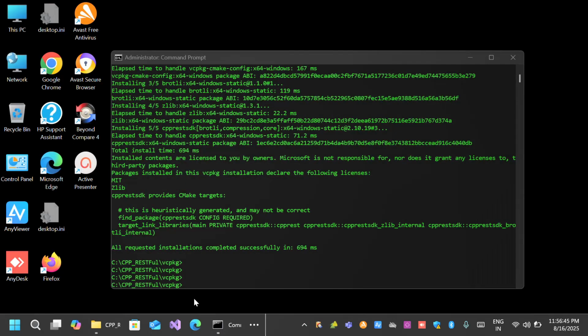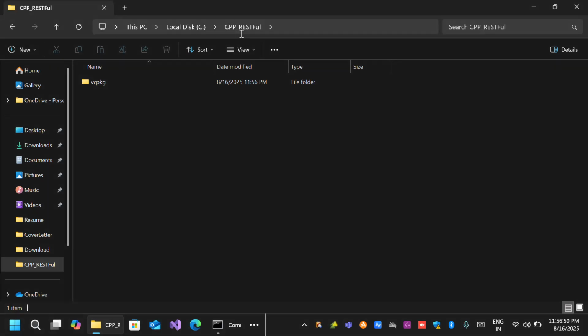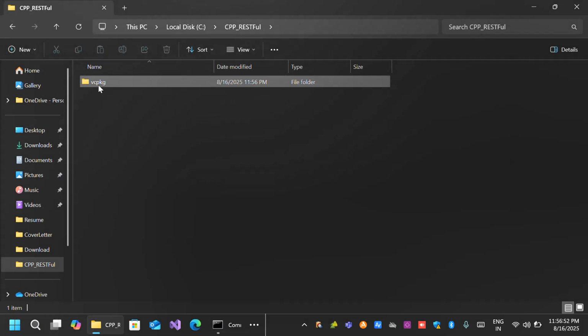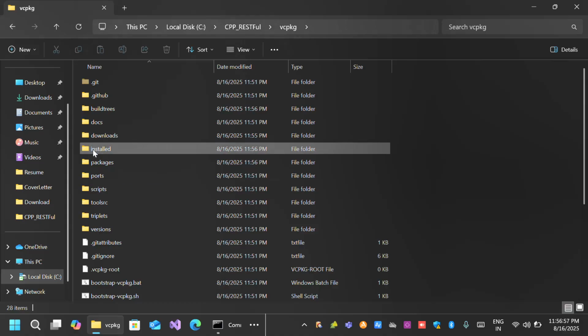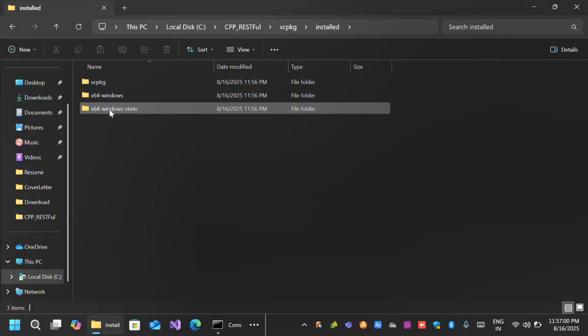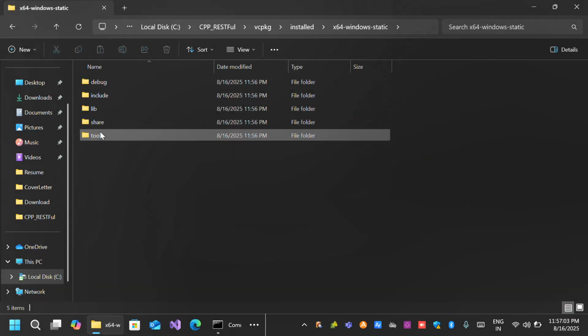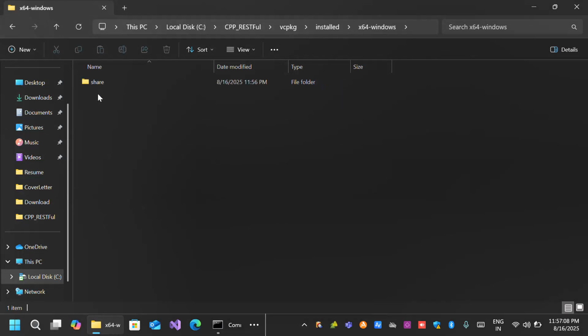After finishing installing the library, I will show you the place where it installed. Go to the RESTful folder under the vcpkg folder. If you see in this folder, the library is available. But since we didn't install this one, there's no library.